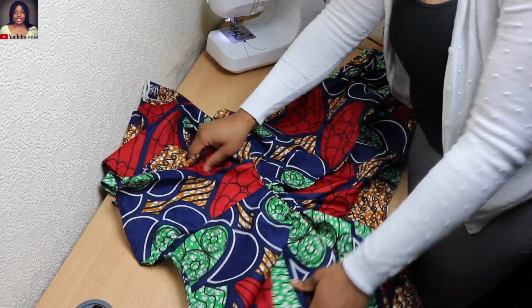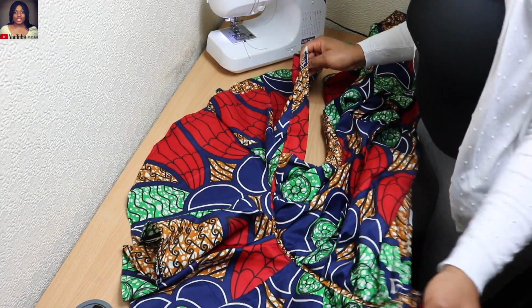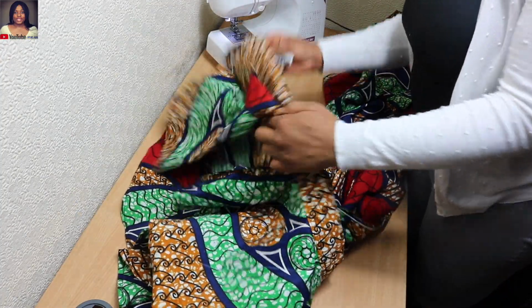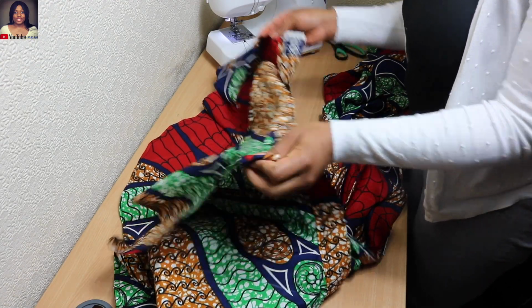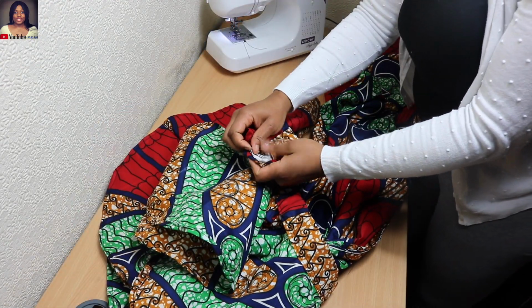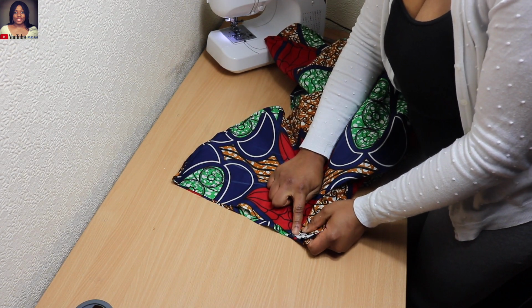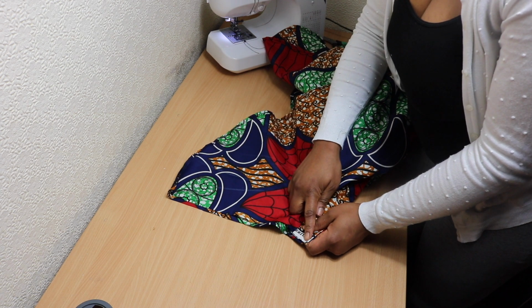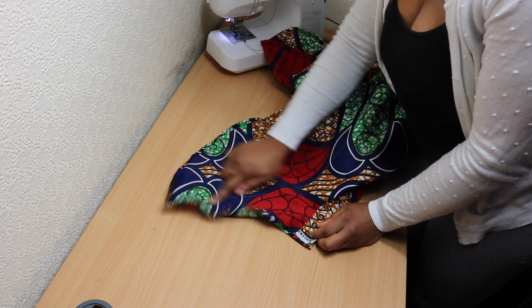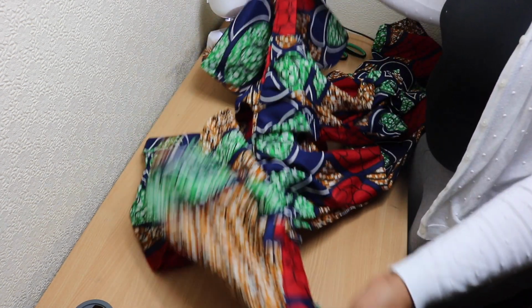So the last part of this will be adding the zipper at the back. On this day, when I was sewing this, I didn't have any zipper, and due to the lockdown we are on due to coronavirus, I didn't have any. I had to tie it at the back instead, which you can do because it's an infinity top. No one will be none the wiser. Nobody will know what you've done at the back. So that's the beauty of this top itself.